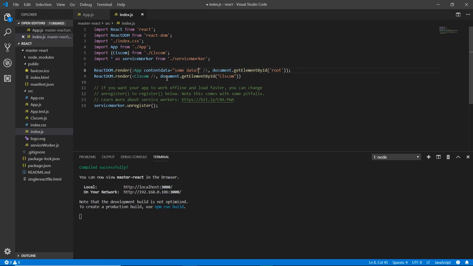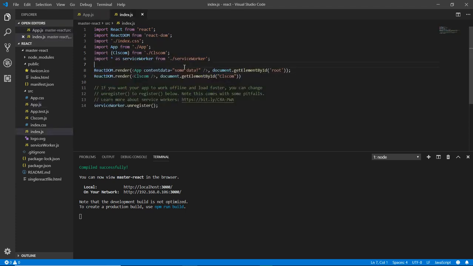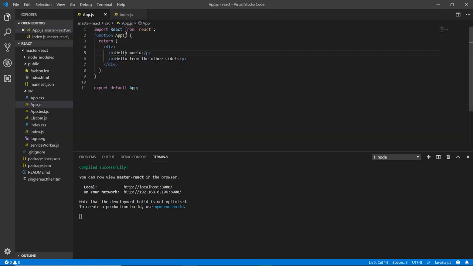okay, and I'm going to the app.js, and here I need to receive that data. Here I'm sending the data. Actually I'm not ultimately sending the data, but just suppose that I'm sending, because I'm sending the data from the app.js. So no problem. I'm going to the app.js again, and here I need to get the data from the index.js. I'm writing props. Okay, and after writing props right here, I need to go down right here or anywhere I want to add the content.